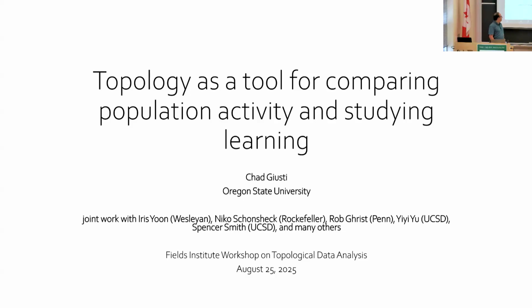Before I get going, I just want to say that I was involved in this work, but there were a lot of people. Iris Yoon, she is now at Swarthmore as of this fall, wonderfully, and Nico were both postdocs who worked on this work with me. Rob Ghrist at Penn is one of the founders of applied topology, and so he was a great mentor in all of this. And then we have some experimental collaborators at UCSD, Spencer Smith and his lab. And there are more people that I can name that are responsible for this work.